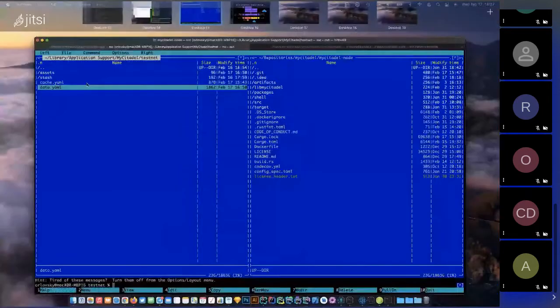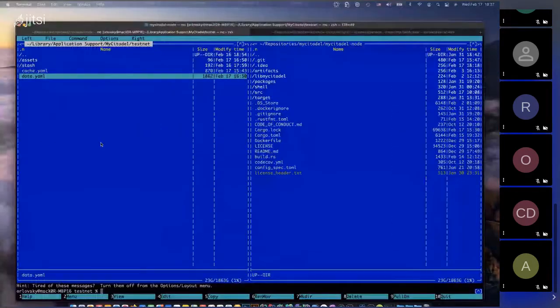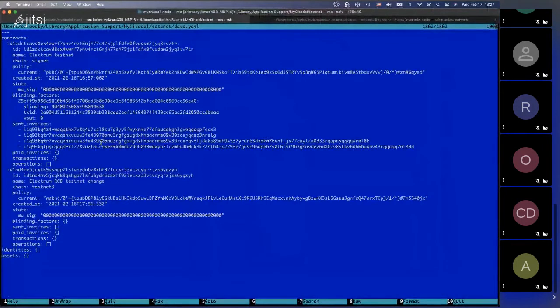Assets is actually the asset cache. If we look inside the file, we will see that it's in YAML format. There is a way to configure it to be binary data, but for debug purposes right now I'm using YAML format. This can be changed with a configuration option. Each wallet is defined by a contract. It has an ID, is dedicated to some testnet or blockchain, has a spending policy based on the descriptor, and state for using schemas in Taproot once they are out there.